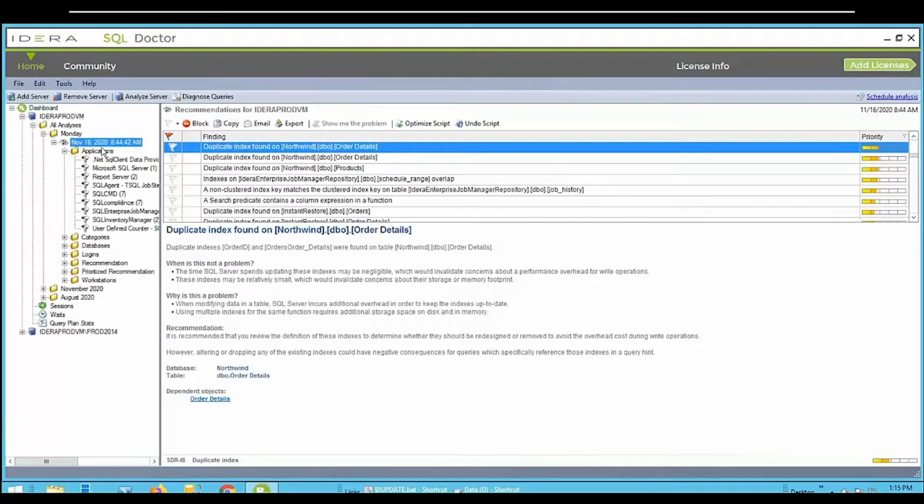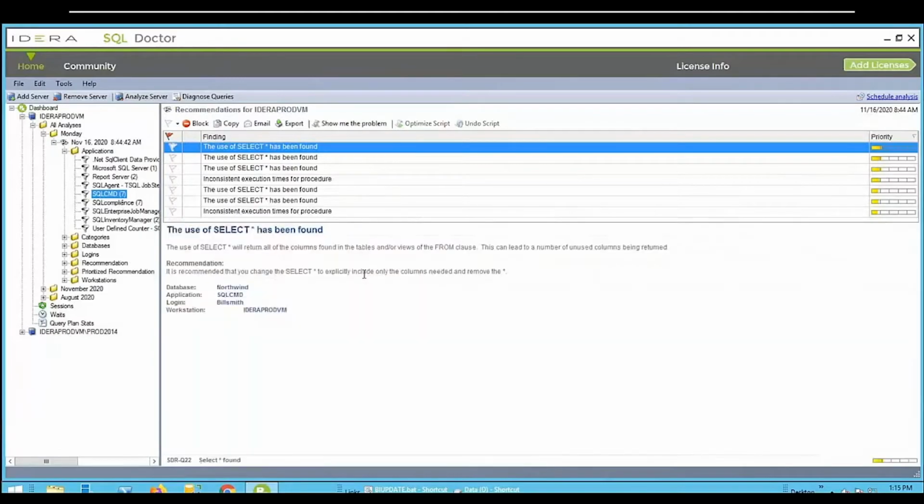So I just want to show you on the left-hand side here, there are different ways that we can sort through all of these findings in the report. You could go into the application drop-down and pick a particular application like this. For SQL command, it found some queries, for example, that maybe we need to consider rewriting. And these are kind of basic. With SQL command, I'm running some select star activity.